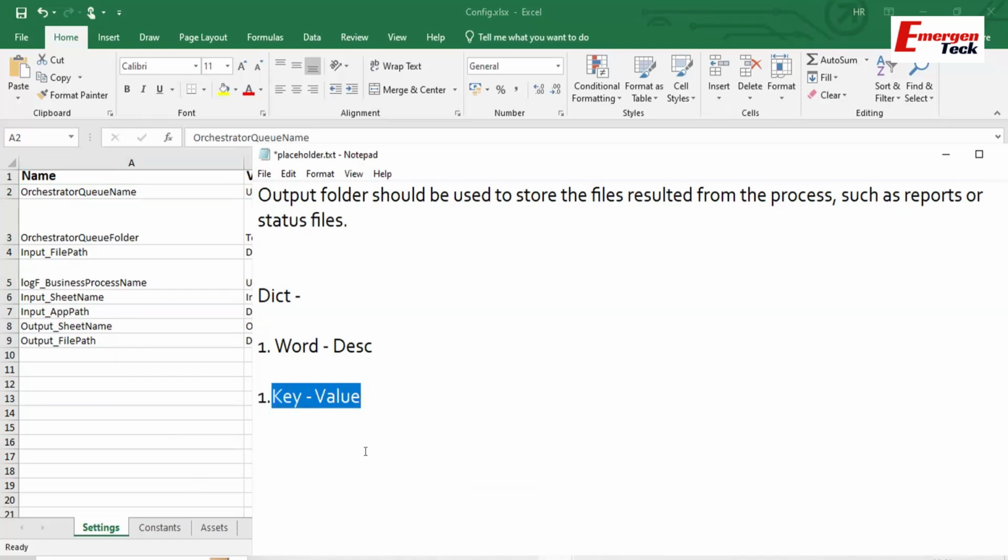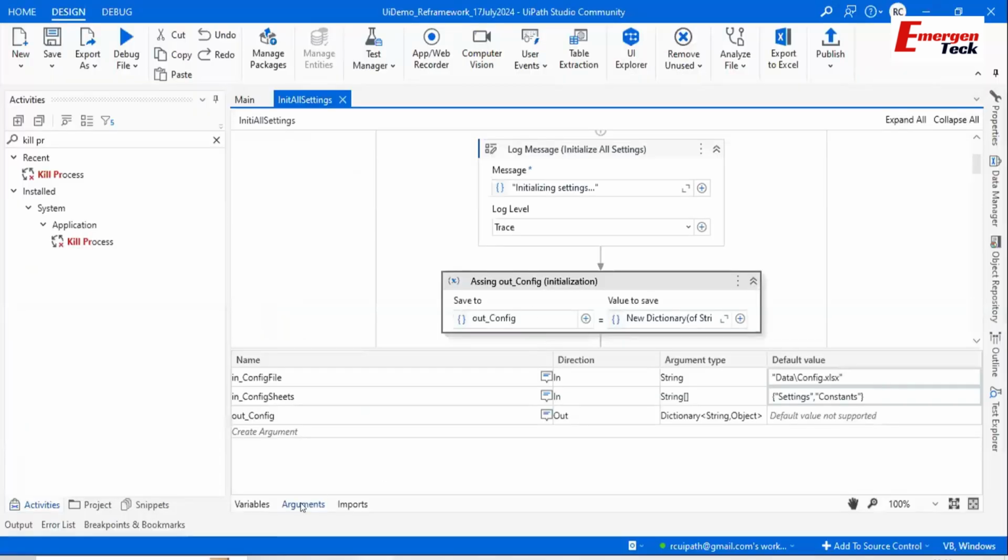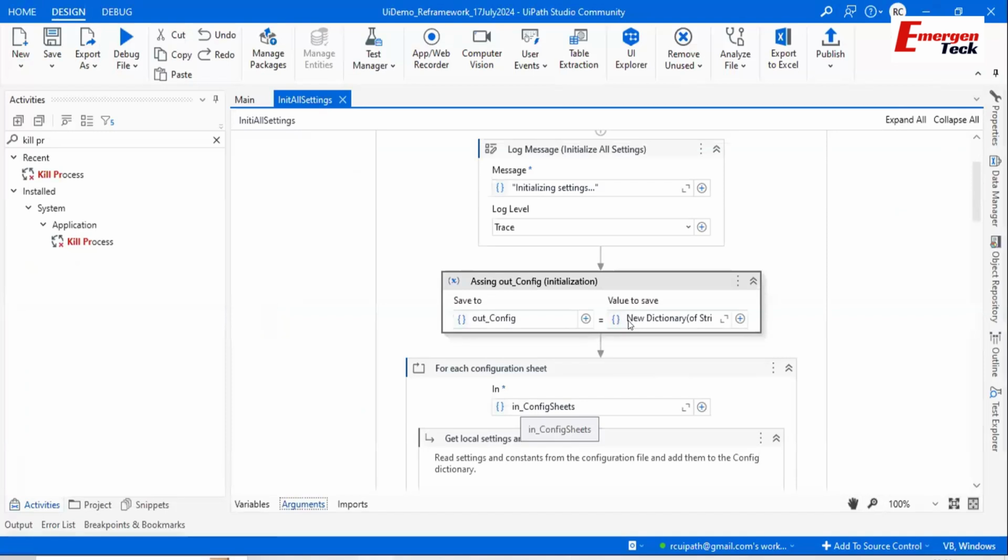Suppose in the dictionary, if you want to find any word which is starting from maybe D, what do we have to do? We'll go to that particular page, find the sequence, and then find the description or explanation for that. The same thing is applicable here also. We have a lot of keys and values. So we'll give the reference for the key, then our automation will find that key and it will fetch the value. So that's the reason a dictionary variable or argument is being used.